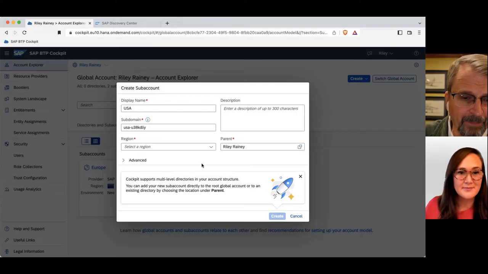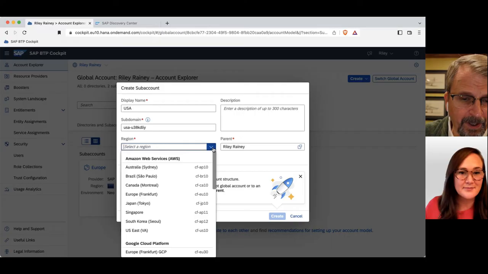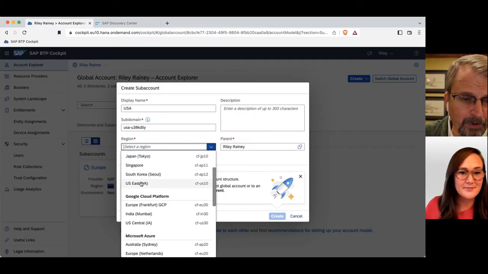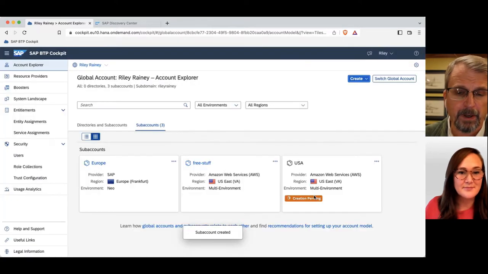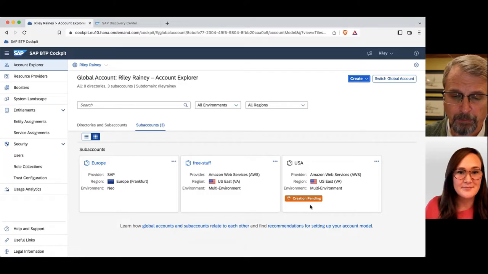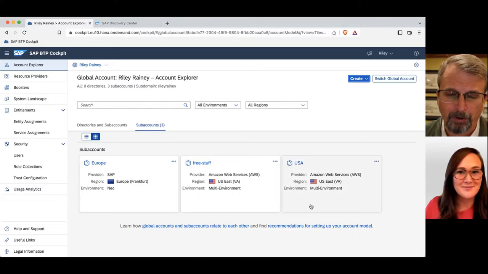So let me go back to that. And here's the region dropdown. I said I wanted to create this in the US, so I'll select that, USA, VA, everything else I can default here. I click on the create button, and it's simple as that. This will be created, and of course, there's a number of steps going on in the background while this is happening, while we're talking here. But at the end of that process, I have a brand new, almost completely empty sub-account. We'll talk about why I said almost here in just a second, ready for my use and ready for configuration.